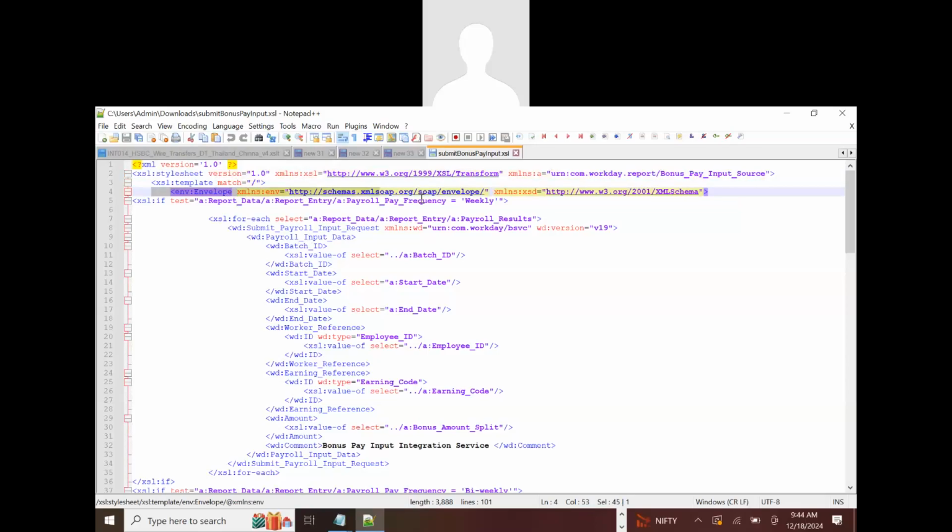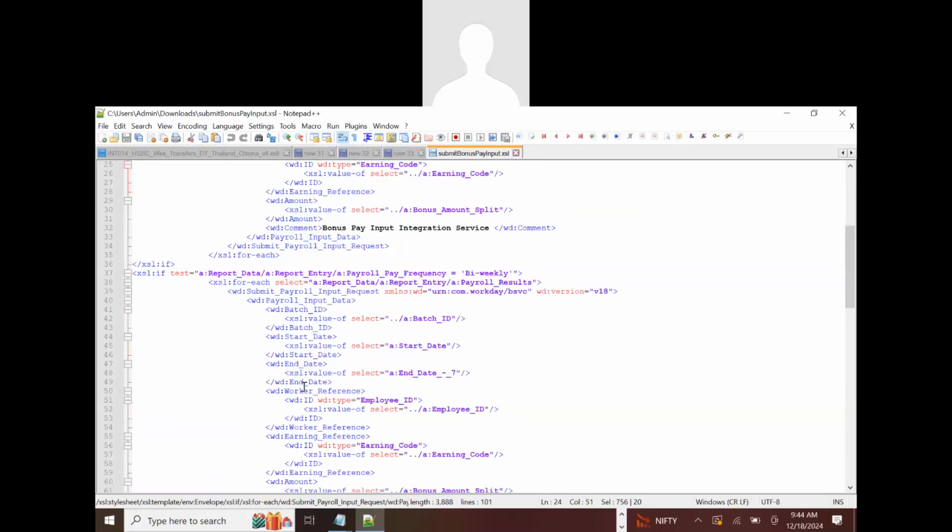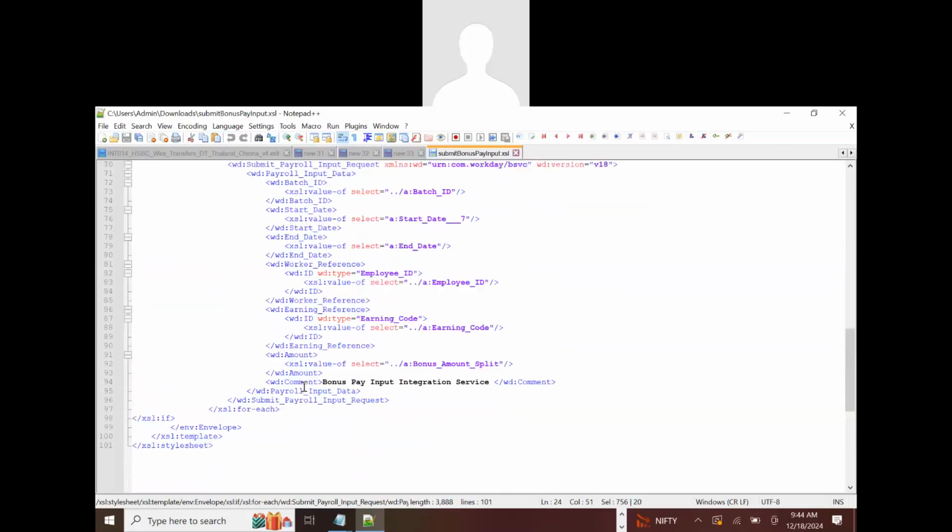We need to declare these namespaces, guys, by default while creating XSLT. Then they have put some condition to print values here.